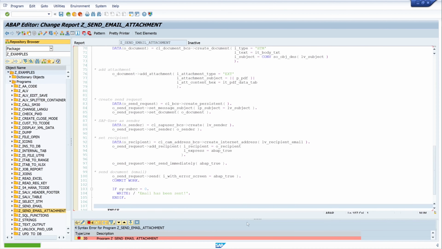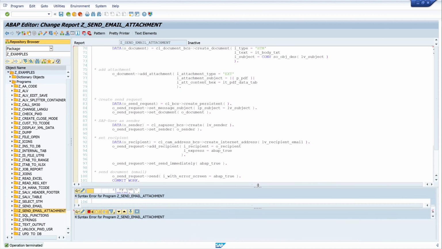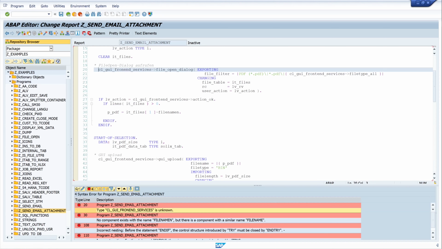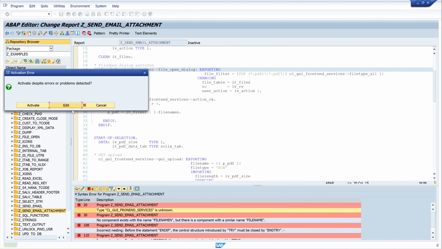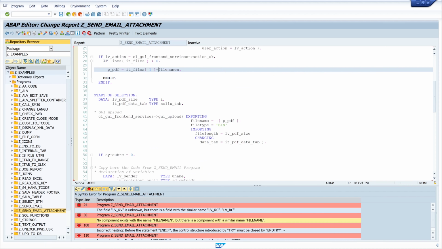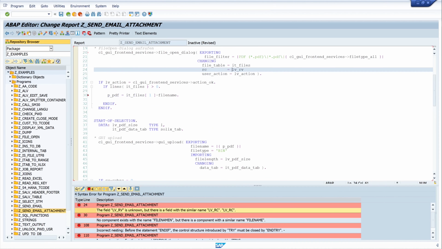Okay, there are some errors detected. Oh, I see there's a typo. Frontend. We missed the T here. Check again. Okay, there are some typos I see. File name. Next is, okay, the variable, it's not RV, it's RC.